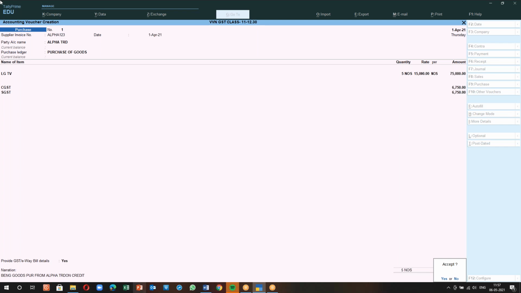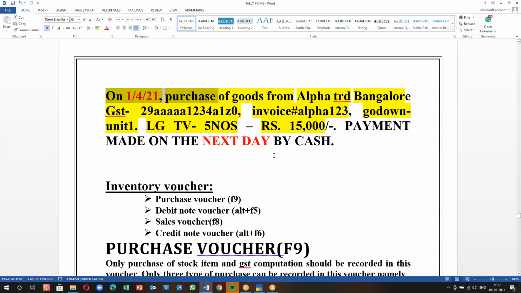So do you have any doubts in this particular transaction? So far, what we did was only the first part of the transaction.